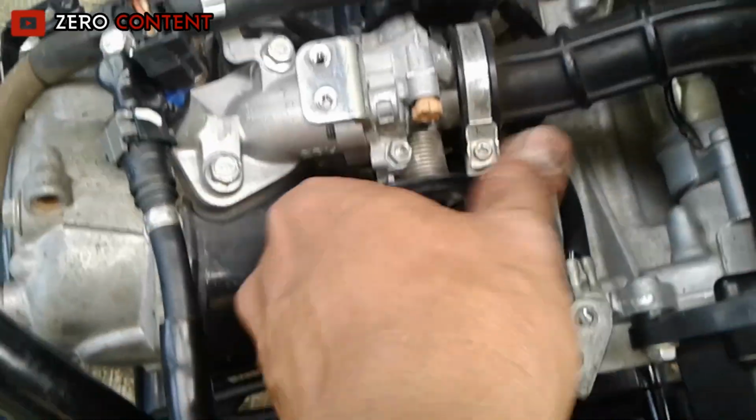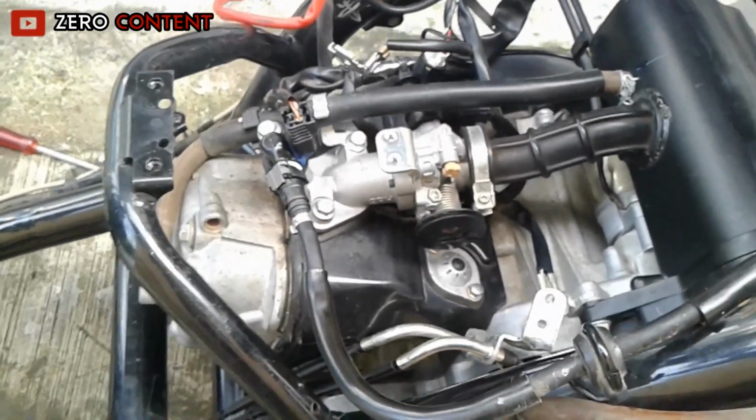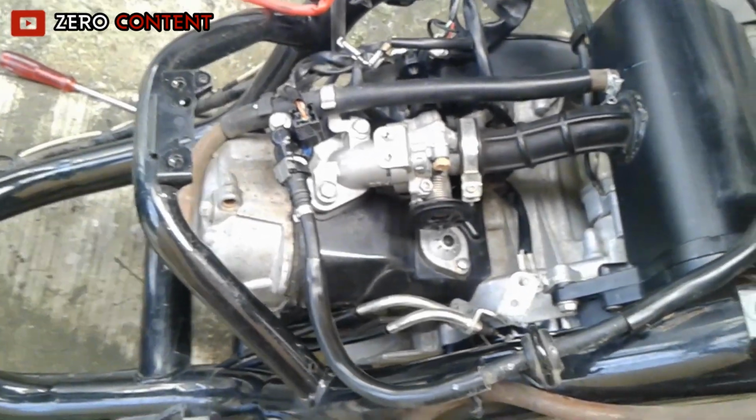Okay, setting this idle now. This is normal. We have successfully cleaned the combustion chamber.